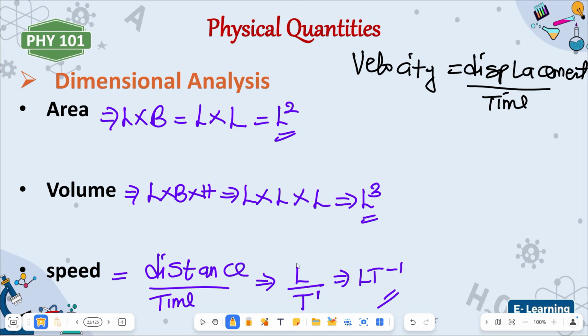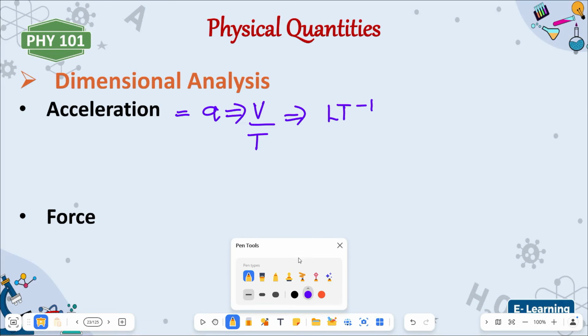Alright? Now, at the end of the day, velocity, displacement is what, my dear student? It is also length, because I told you displacement has to do with distance between two places in a specified direction. So we have L over T raised to the power of 1. If this one crosses up, it becomes LT minus 1. So speed and velocity have the same dimension, LT minus 1, divided by what? T, because this is raised to the power of 1.